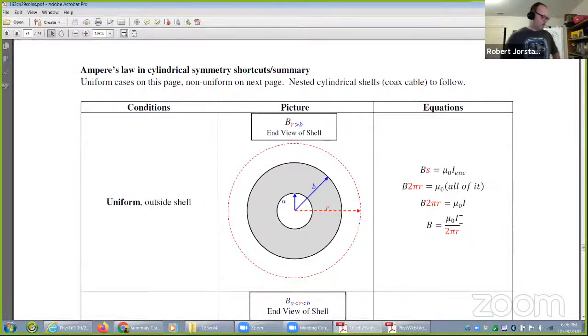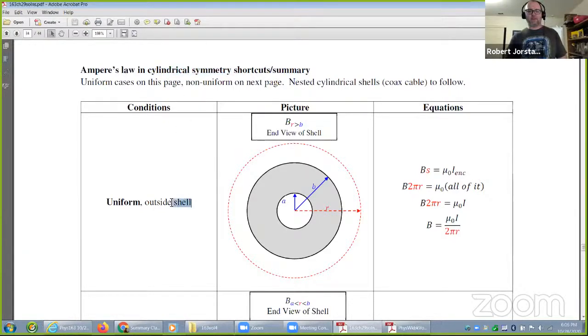So right now, if you look at page 166 in your workbook, these are in the solutions, the same thing in color. If you want to bring up the solutions to chapter 29 and follow along, you can do that, but I'll have them up on your screen. If you want to just look at the workbook, here's kind of all the guts. Let's focus on cylindrical symmetry, so wires, and let's look at these kinds of things.